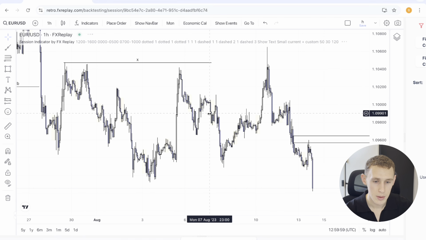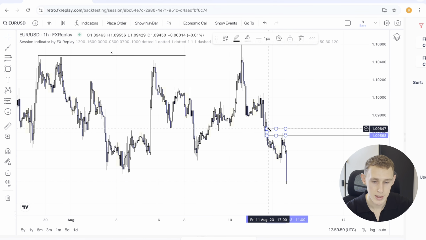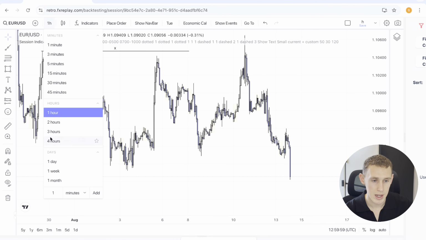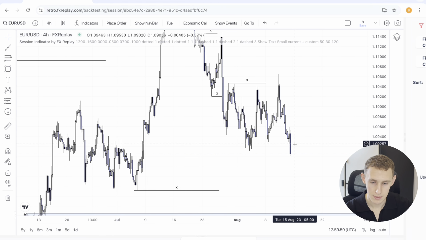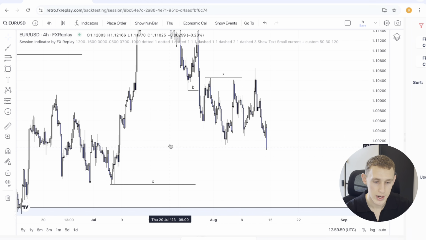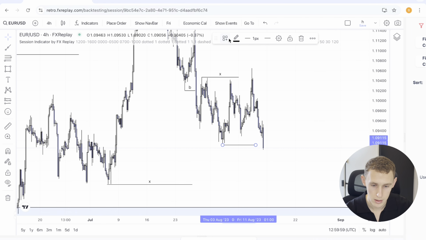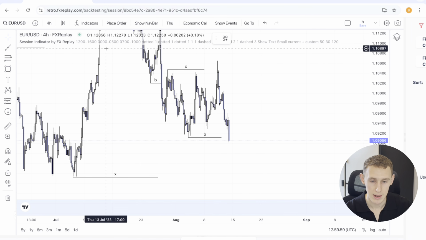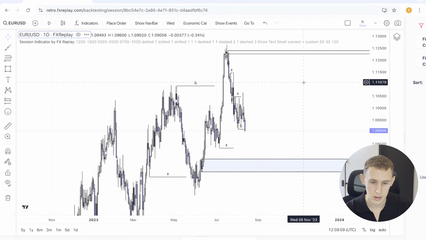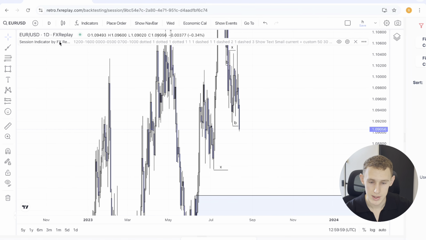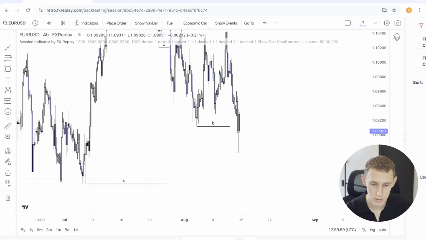So even though we got stopped out on this initial position, which was slightly annoying because it did run 5%, we managed to capitalize on the move. So yeah, there we go. Very clearly now, once again, price is gravitating towards these daily lows. So I'm looking to maybe jump back in on some sells down towards those levels. Let's have a look if we can get a pullback here into another zone.